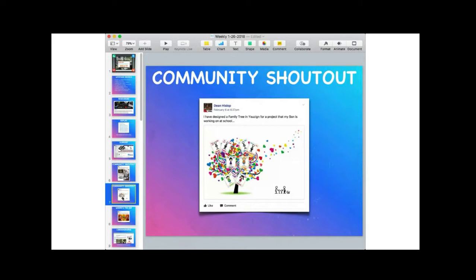If you're looking for inspiration, if you're looking for something that can help you, I'd highly encourage you to scroll through the news feed and take a look at the designs that people post, because you get some really, really cool ideas. This one was really cool, creating a family tree. I would have never thought to do that. Again, I am inspired by y'all's creativity, and I wanted to give a little shout out to the two people that have posted some amazing stuff in the group.